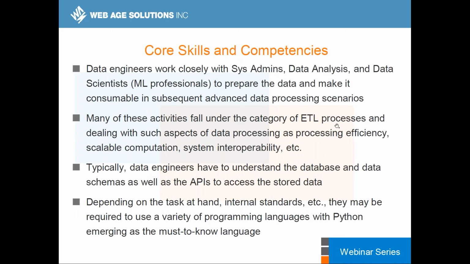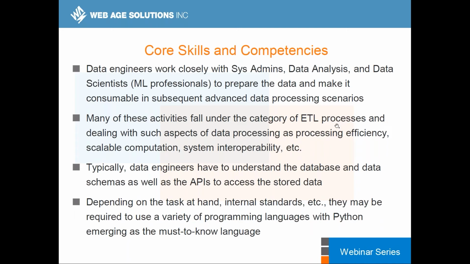But in addition to that, as a data engineer, you need to have kind of people skills so that you can talk with those very obstinate and sometimes kind of nasty, toxic sysadmins and very highbrow data analysts, data scientists. So essentially, you have to have some nice communication skills so that you can support those people and at the same time let them know that your work is indispensable, absolutely.